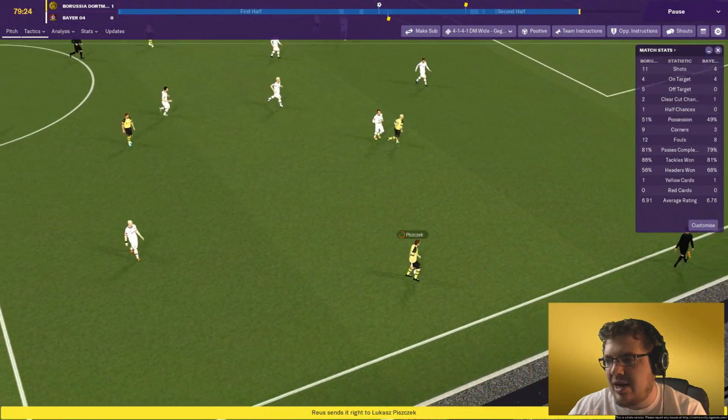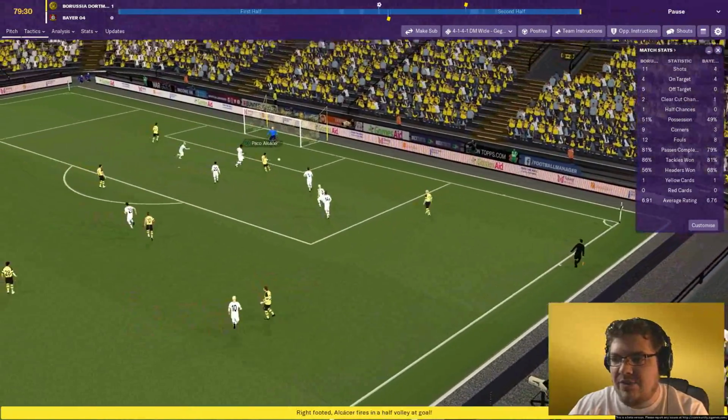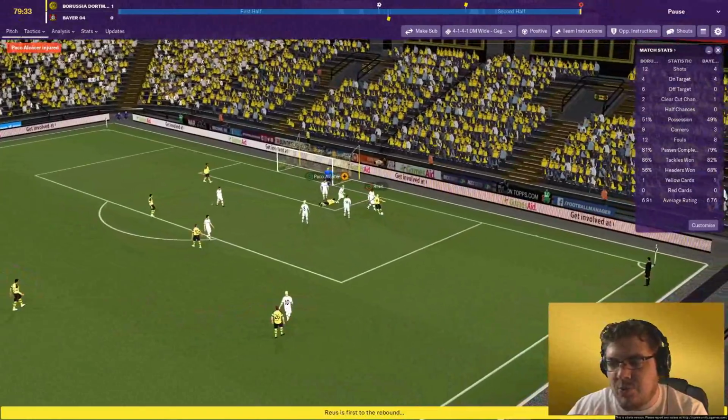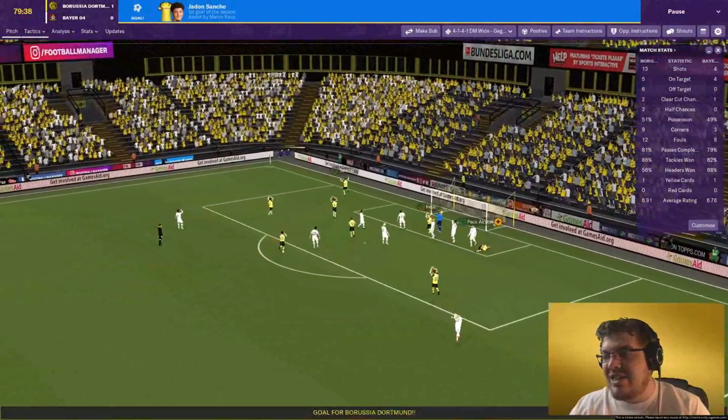And can we see some play on this right-hand side? If Piszczek can find Royce again, he can. On this right-hand side, players in the centre for cross to come in. I mean, the words baffled me there. Sancho with a massive chance. Oh, and he finds the finish. Alcacer is laid out injured.